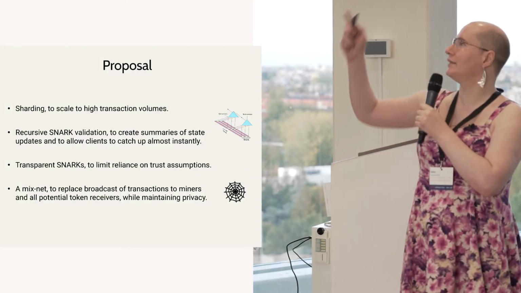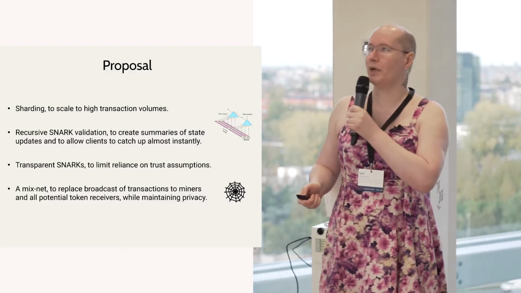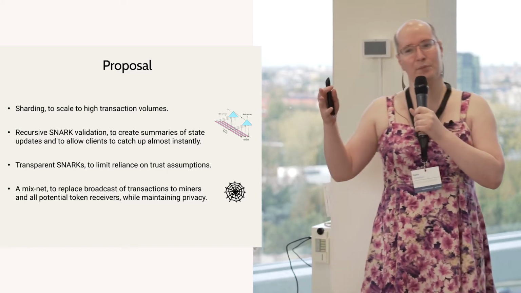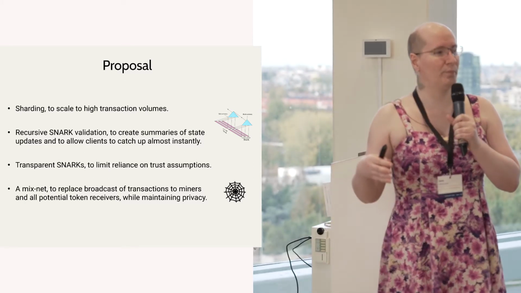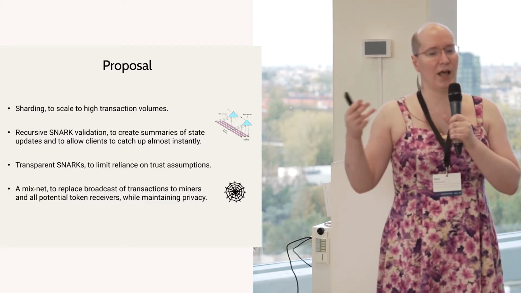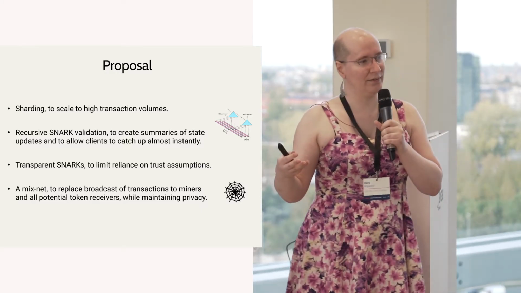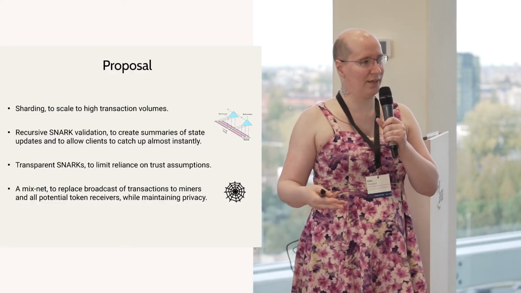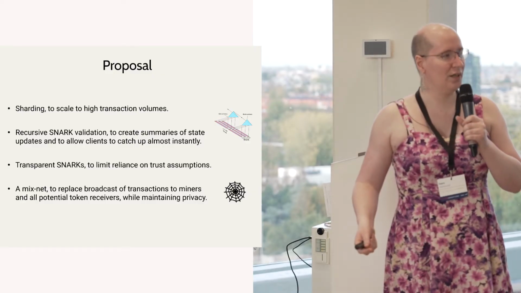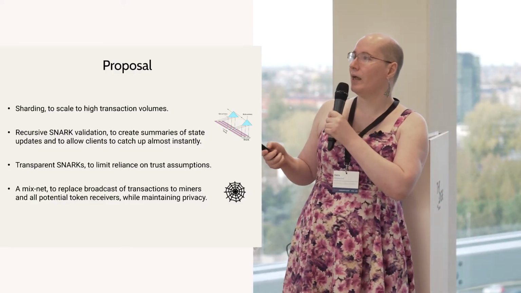So this is basically my proposal, or the things that I'm going to use in my proposal. Sharding, similar to what Ethereum is proposing, where you split the blockchain state into some number of shards, and then your throughput limit is per shard rather than per blockchain. It's going to be slightly different than what Ethereum is proposing, but I'll go into more detail about that later.